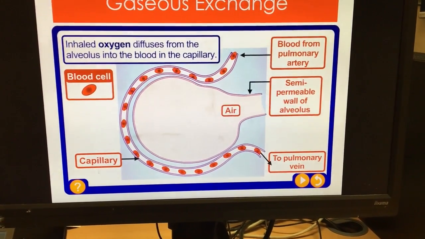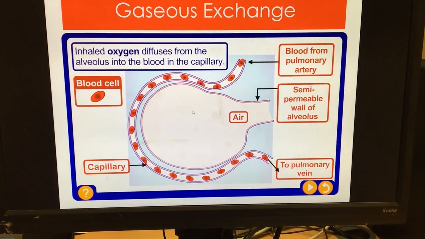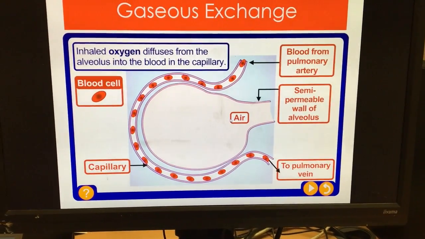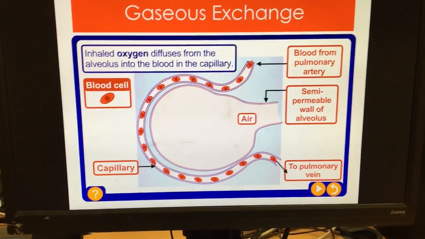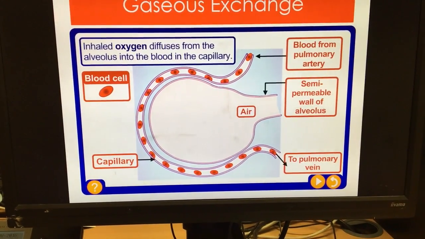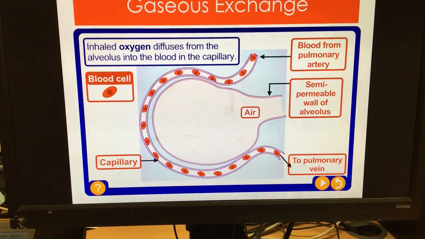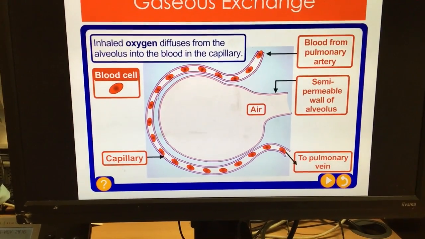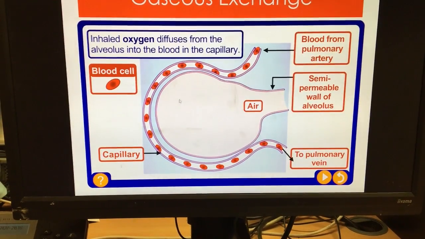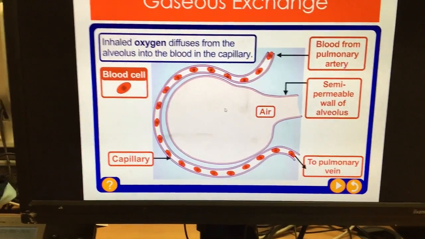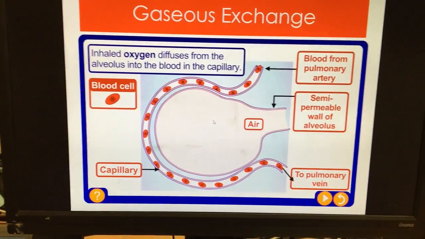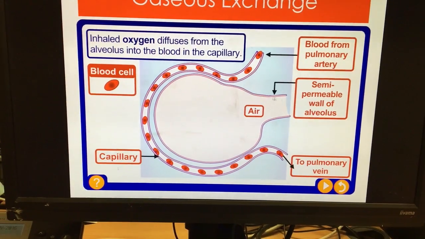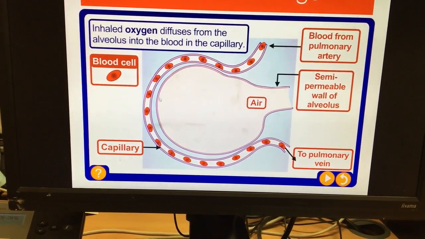Now it's microscopic. It's very, very small usually, so you wouldn't be able to see it in the body, but there are millions of these, like we talked about last year, millions of sacs of air. So when the air comes down the trachea through the bronchi and the bronchioles, it finally meets what I described as these grape-like air sacs. They look like a little grape, and they're a bunch of grapes that you'll find inside the lungs.